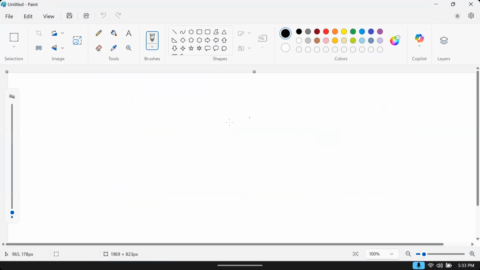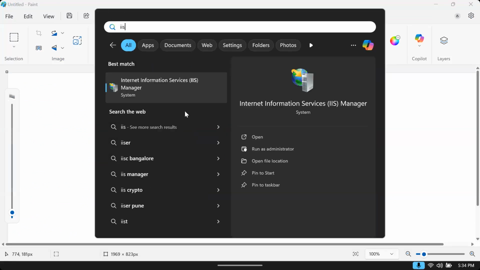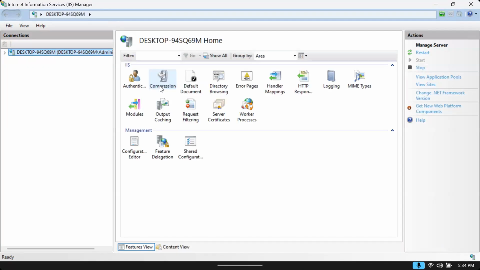How do we open it? We have to go to programs. You can search for IIS. It will show Internet Information Services. Actually, this is the web server. This is how a server looks like. This is the location where our people will design the app, configure the settings for the app, everything we do here.